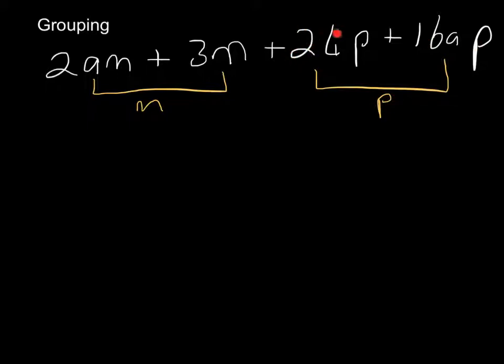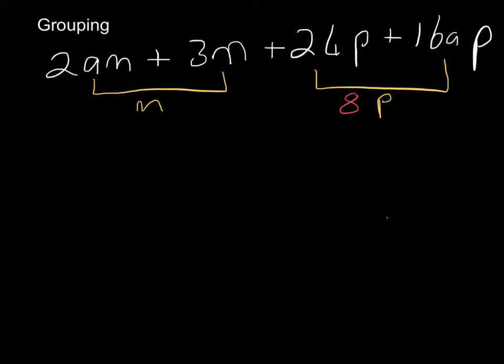We also have this coefficient of 24 and 16, and we know that the common factor there needs to be, or can be at least, a factor of both. Factors of 24 are 1 and 24, 2 and 12, 6 and 4, 8 and 3. 16 is then obviously 8 and 2. So what we could do is say common factor of 8.